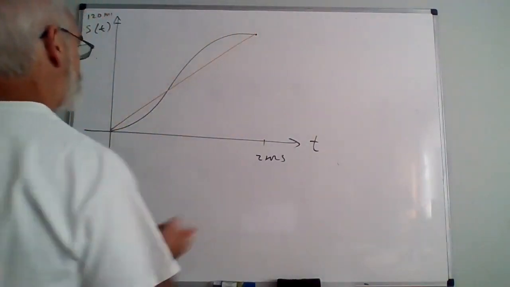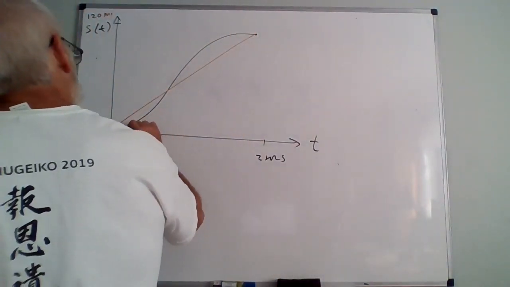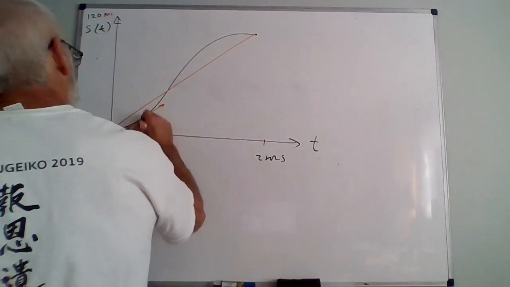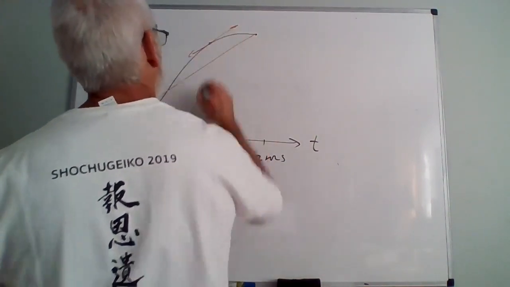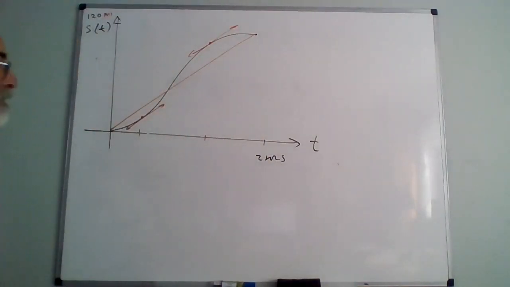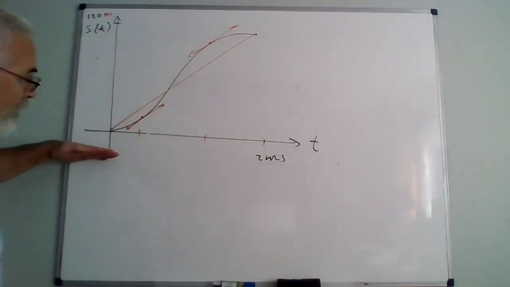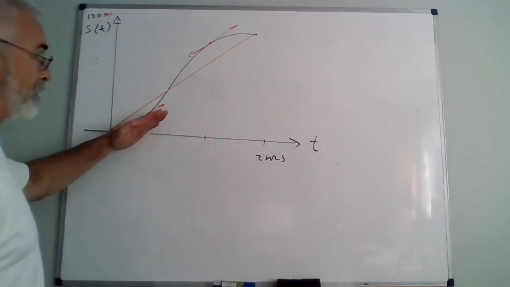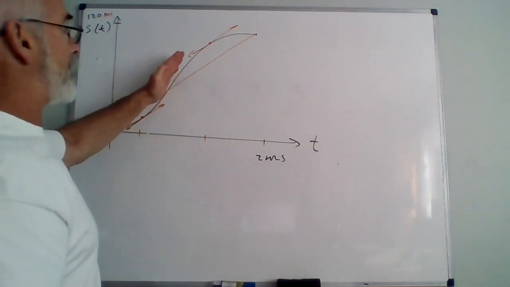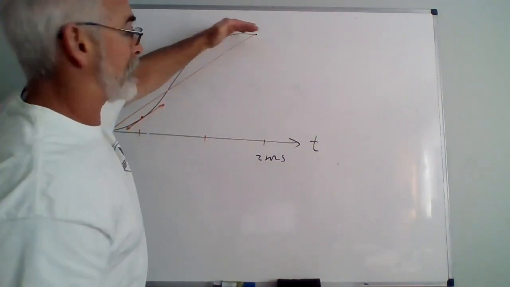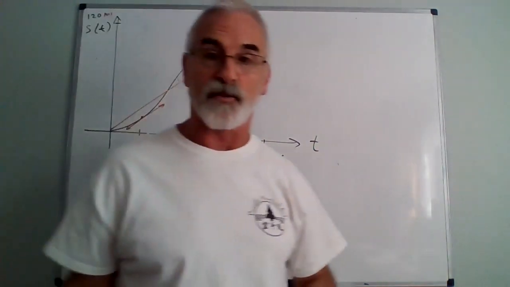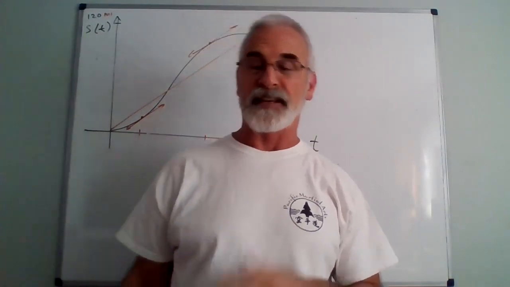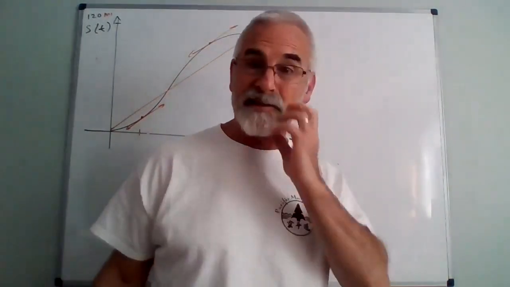So when I'm looking at my picture, clearly there's a couple of places, maybe right there and right about there, where I clearly was going exactly 60. So I'm moving up, my speedometer hit 60, and then I was going a little faster. I was going faster for a while, and then I started slowing down. I hit 60 again, and then I slowed down. The mean value theorem guarantees you must have been going 60 at least once. But because I came back to a stop, in this case, probably twice.